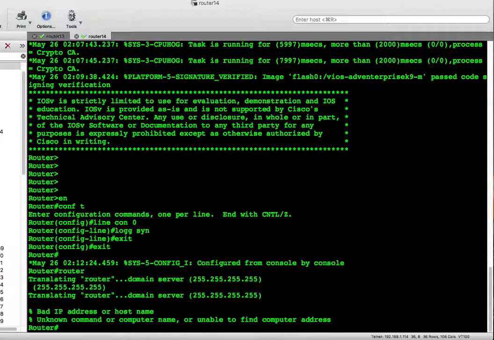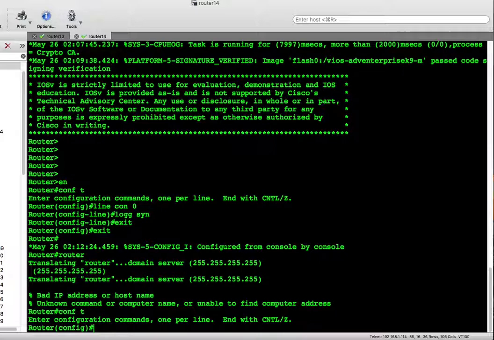That's because IP domain lookup is on. In a real router, what'll happen is it'll just keep cycling for 30 hops, and those 30 hops are anywhere from 30 seconds or so apiece. So you're going to wait a few minutes for it to time out, or you can kill it.